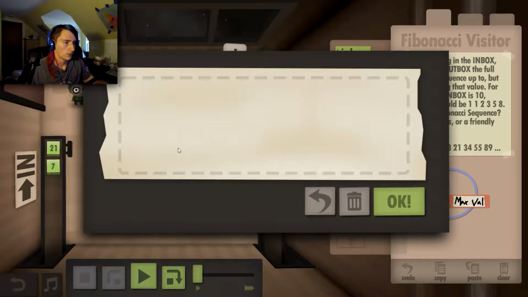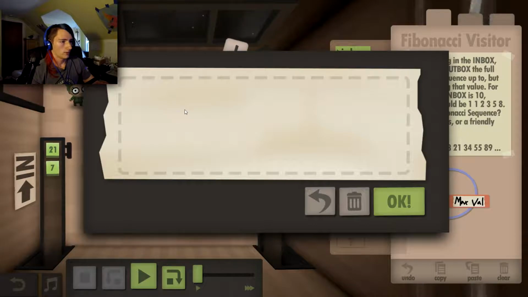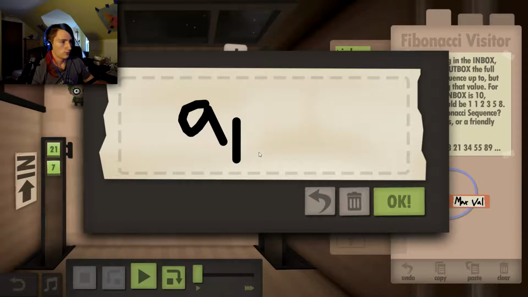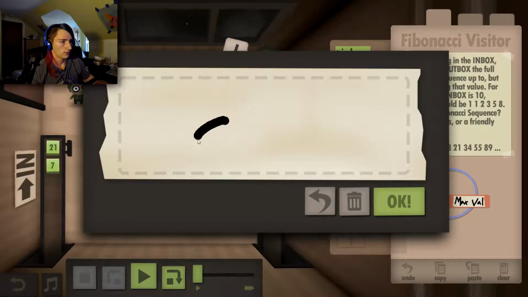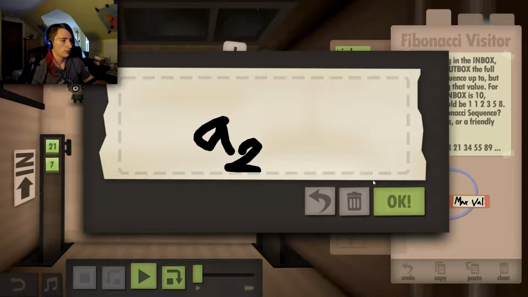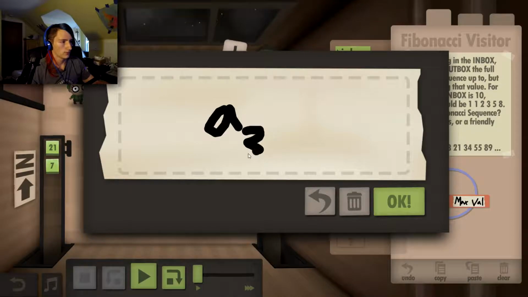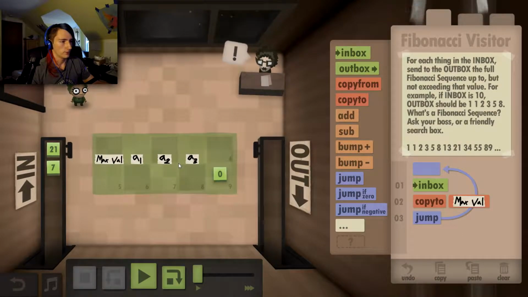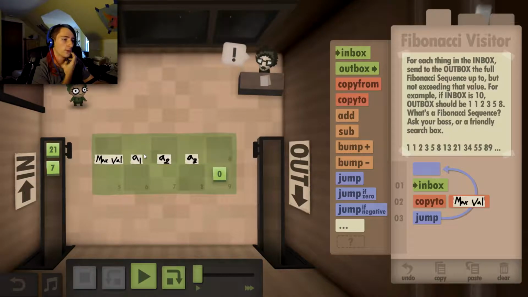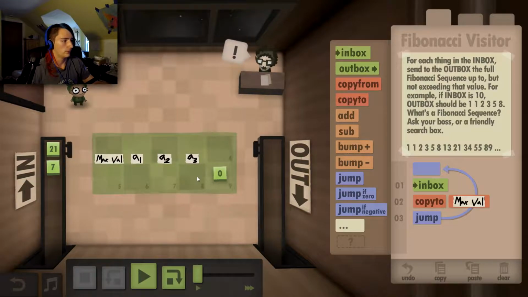Yeah, okay. So, A1, A2. In math, A means sequence, or series value. And that's just going to be relative to wherever we are in the series.